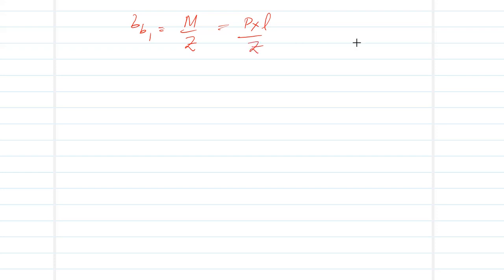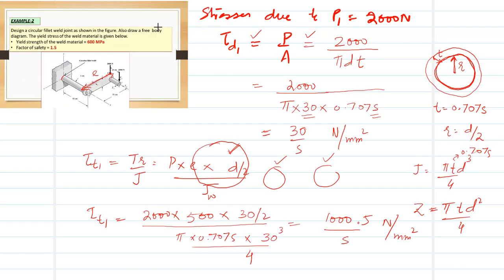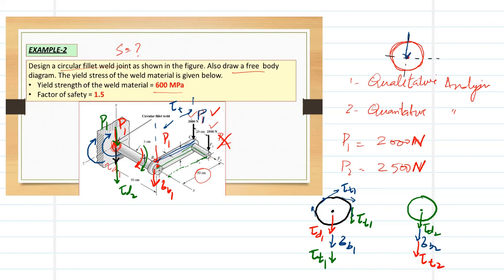What is the L distance? It is the distance from this point to this point. So this is your bending arm, which is again 50 centimeter. Clear? The distance from this point to this point is called the bending arm. So that is also 50 centimeter.